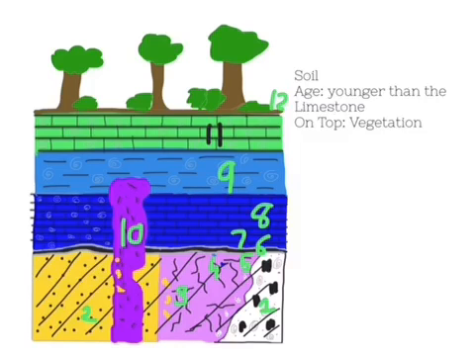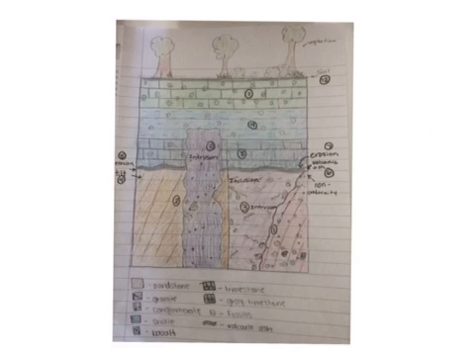What happened 12th was on top of all of these layers is a layer of soil. The soil has to be the youngest, younger than the limestone, according to the principle of superposition. This soil has vegetation on top of it as well. This is our final draft of our cross-section. Down here is the key, and then we have all of our intrusions and nonconformities, erosions, and everything labeled to superposition and relative dating.